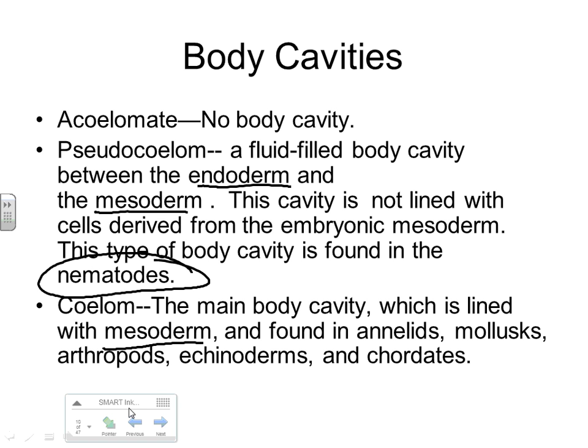Annelids. And again, we said annelids are what? Segmented worms, like earthworms. Mollusks, which are things like snails, and slugs, and clams, and oysters, and squid. Arthropods, which are insects and crustaceans. Echinoderms. We said those are like what? Starfish, sea urchins, sand dollars. And then chordates are everything with a backbone. Vertebrates, all the vertebrates. Bears, lions, tigers, oh my, all those things.